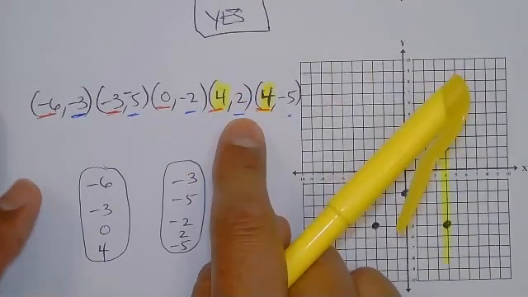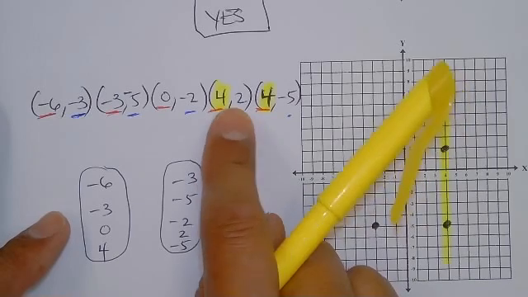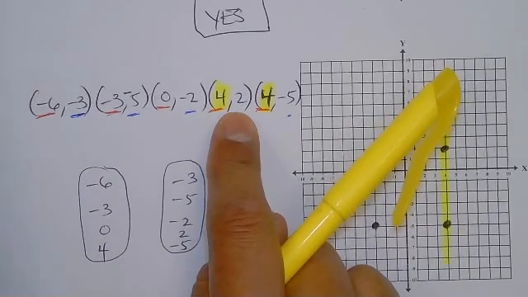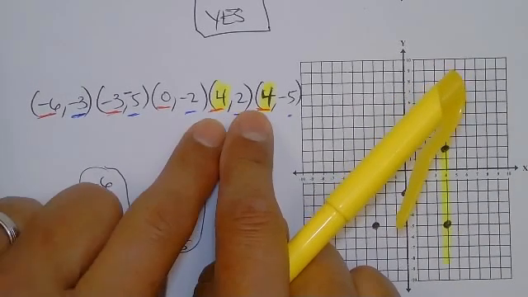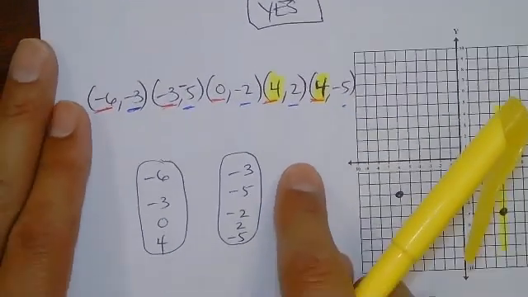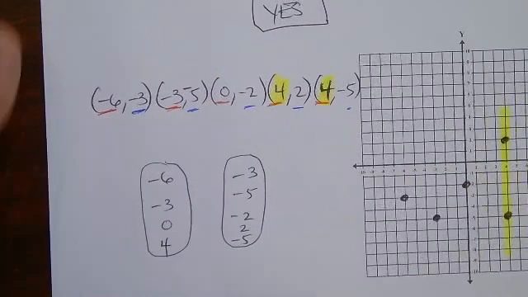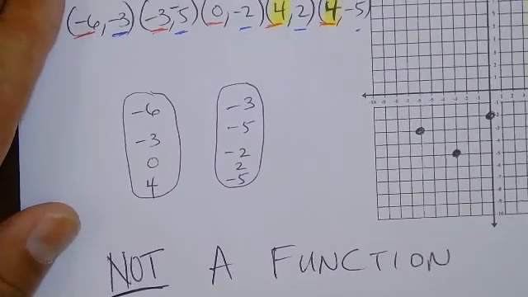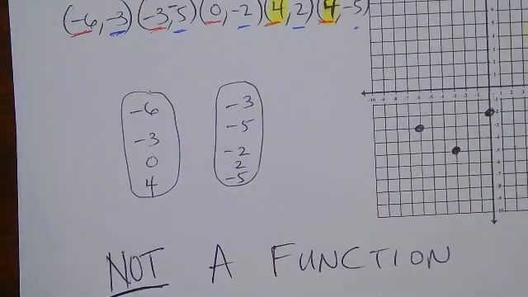So I wanted you to see it on graphs. I want you to understand that and see where it fails and when it's not a function. I want you to understand it when you see a set of points, like coordinates, and if you see that it repeats twice, only the x's. Is it okay for the y's to repeat? Yeah, I don't care about the y's as long as the x's don't repeat.